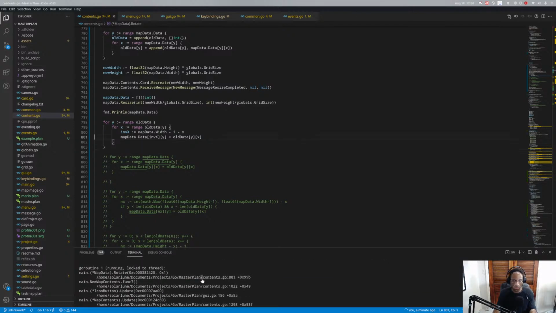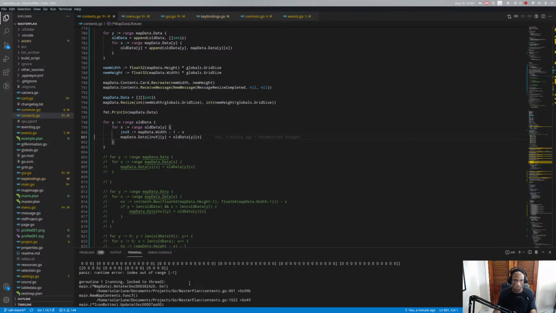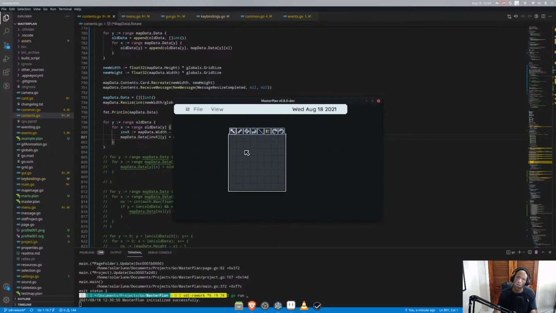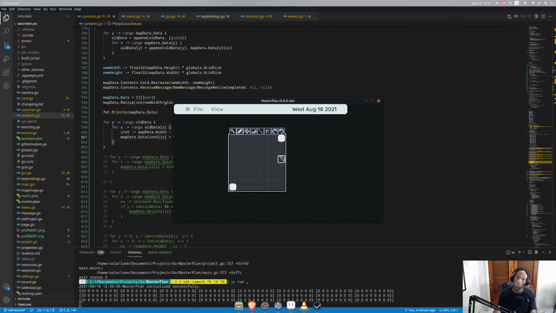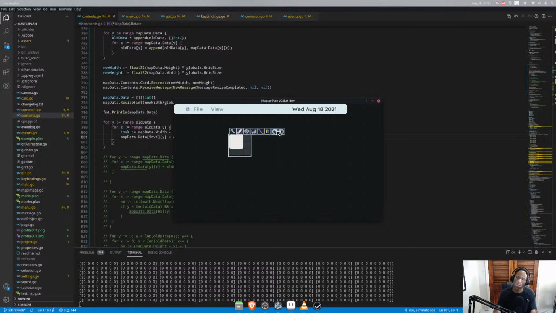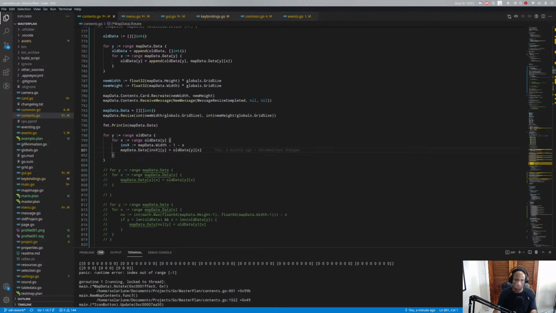Well, there might be a couple of issues. Let's see. Index out of range, -1. Yeah, there's a couple issues here.